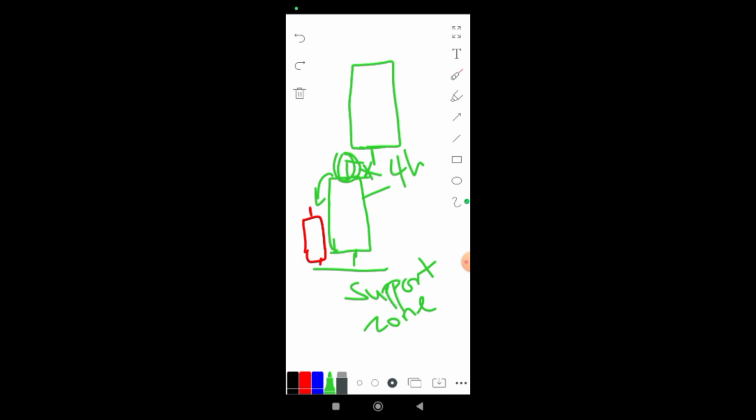where this previous H4 candle, this one here, has closed. This second one here is now opening where this H4 candle has closed. So that is why I'll be waiting for this one to close. Then after the closing, I will time my entry at this point here, and then go with it.